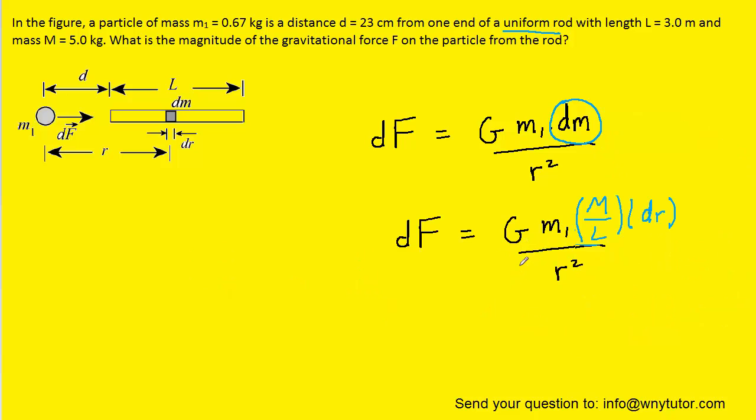So, here is the most suitable expression for this differential force that's acting on this mass m1. Now, we don't want the differential force because that's only being supplied by this tiny portion of the rod. We want the force exerted by the entire length of the rod. And so, what we have to do is actually integrate both sides of this equation. On the left side, when we integrate dF, that's going to give us the total force that's acting on the m1 particle. And then, integrating on the right side, we simply have to integrate across the entire length of the rod.